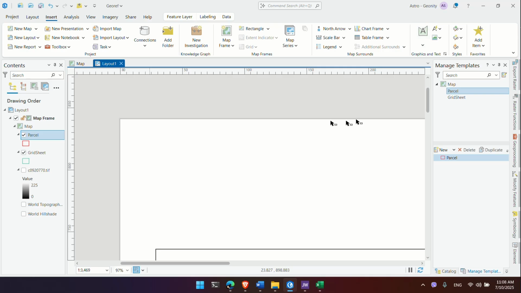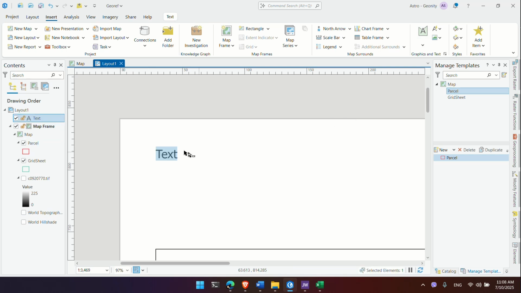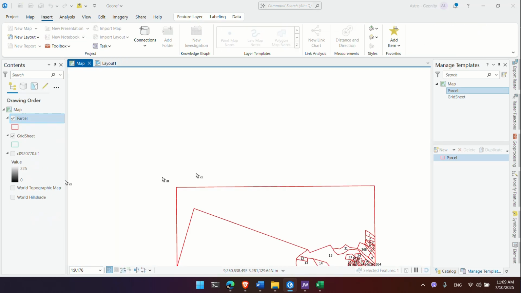Okay, so let's write some text here first. District. The district is Gulmi, and VDC or municipality. What was the name of the municipality?